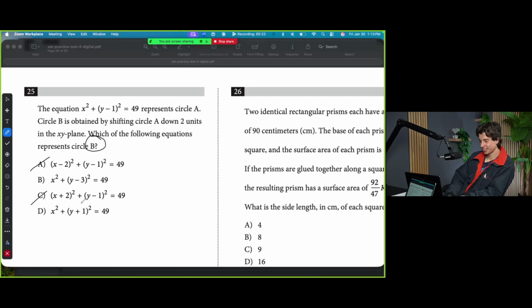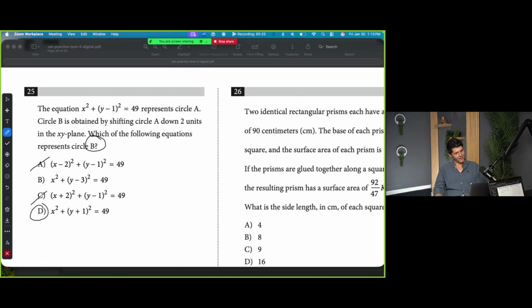+2, which gets us to answer choice D, right? And that is very counterintuitive. This is where, if you're feeling shaky and you've got time, Desmos is your friend. You could literally take the original equation and make the adjustments. It's not like you have to do a big thing, just change the -1 to a -3 or a +1 and see what happens.